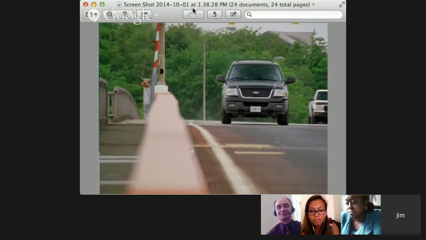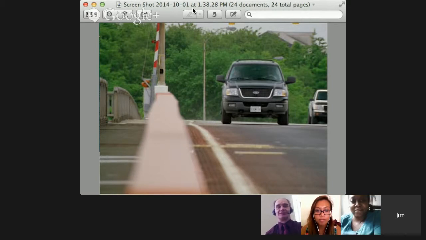I included this just as a quick one, just to look at the lines. This is when Bodhi's going to throw over the guns, and you'll notice the lines in the bridge there. You've got the red, what do you call that thing when it comes down in the street to stop you? Crossing pole, or the railroad crossing. Yeah, and then you also have the lines and the angles on the sidewalk, kind of keeping people from jumping off the bridge. I just thought it was an interesting shot, almost caught up into thirds. You know what I mean? Yeah. So I like that. I just thought it was an interesting shot, and I understand if you guys didn't, and I'll move on.